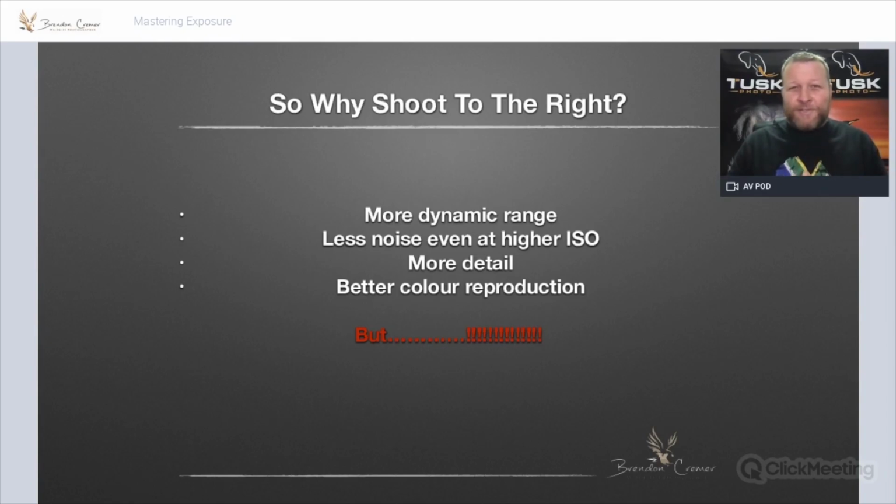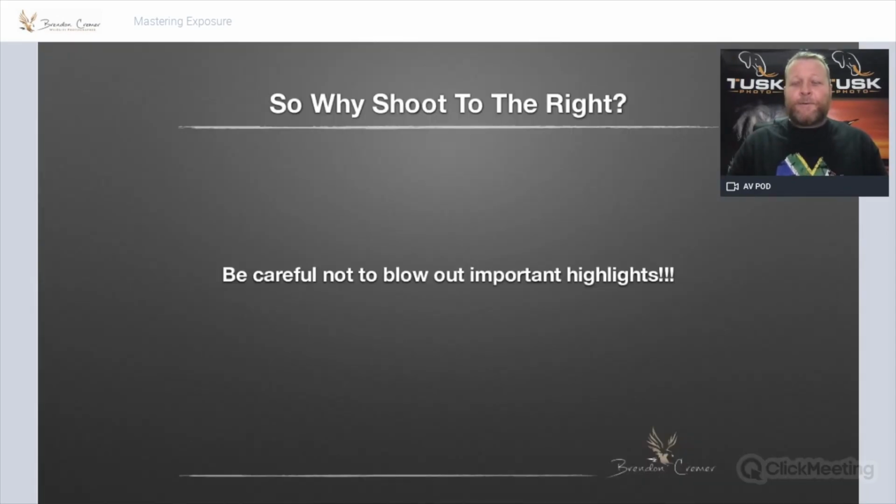But very, very important: be careful not to blow out highlights. So I'm talking about an image that you need to overexpose slightly. This doesn't mean that you can't also still underexpose with your exposure compensation and have an image that's slightly overexposed. And I hope now, through the histograms and the images that I showed you, you understand how that is possible. So it doesn't necessarily mean that you have to go plus everything.